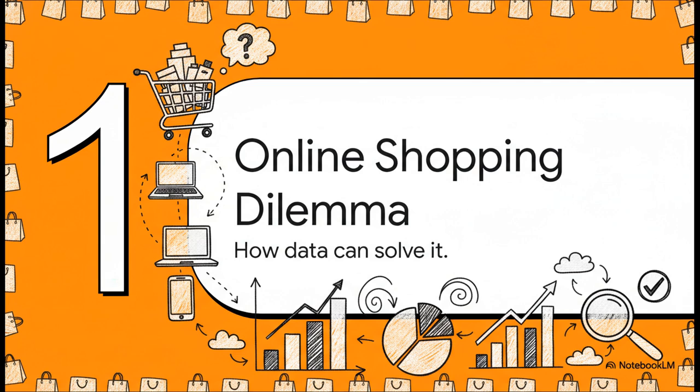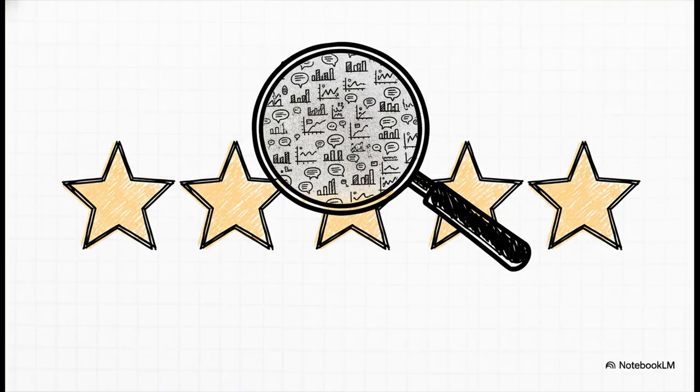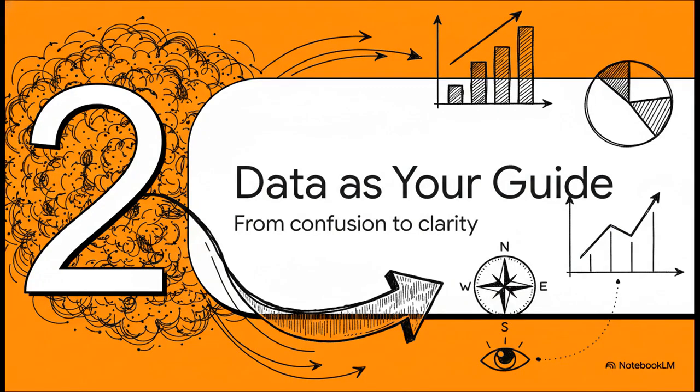It is the perfect, everyday example of a problem that data can totally solve for you, if you know how to read it. Because the real answer isn't just about glancing at that overall star rating. No, it's about digging in a little bit, understanding the story that all those individual reviews, all that data, is actually telling you. So, let's flip the script. Instead of seeing all this data as confusing, we're going to start seeing it as our guide. It's the tool that's going to help us turn that messy cloud of numbers into a clear, confident decision.